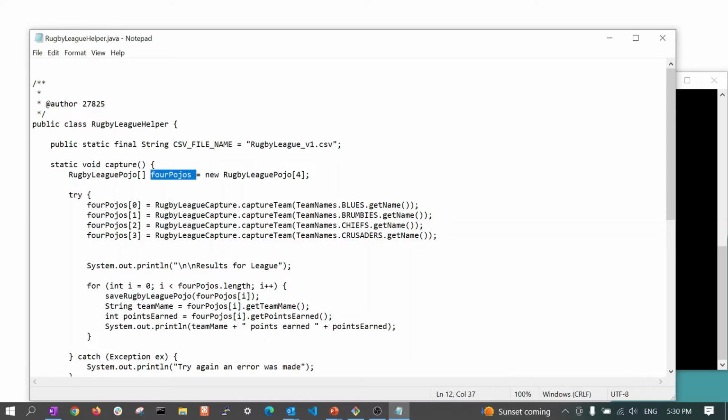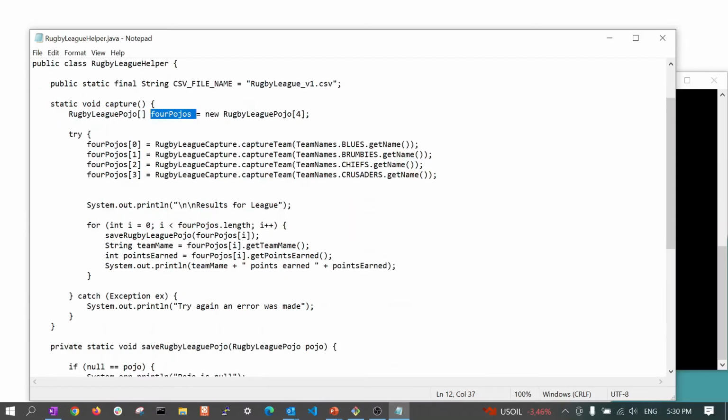And then, if all goes well, we will have all the sports captured for all the teams in one go. And then here we are going to iterate through a loop, because that's what you can do with arrays. You can iterate them in a for loop. And then the index is going to be i to get back the value of that particular POJO stored in there, so that we can save it.